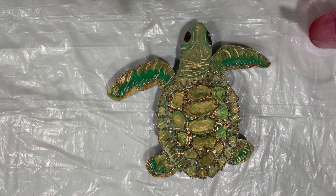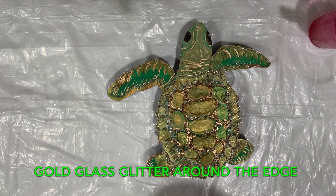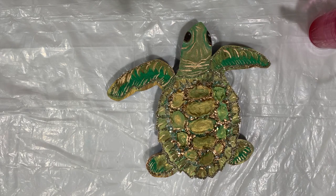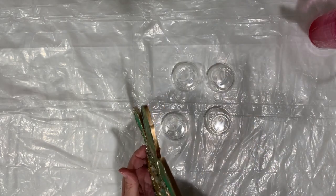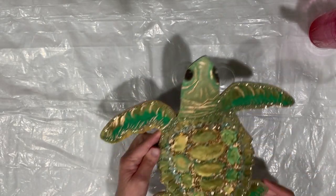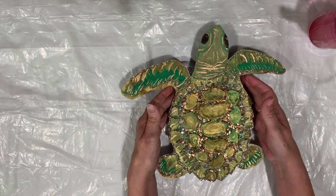I finished painting his or her pretty little head, and then when I looked at the body, I thought, oh, it's kind of a bit flat. So what I decided to do was go around the edge and bling it up, and decided to make this a bling turtle because we have this 3D going on because of the molding paste. And then I painted all the edges in gold gilding liquid, and everything is ready to resin.